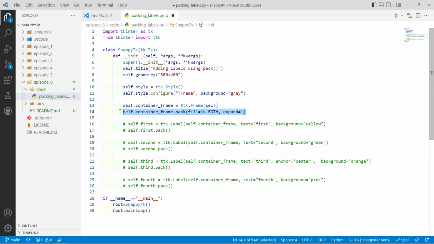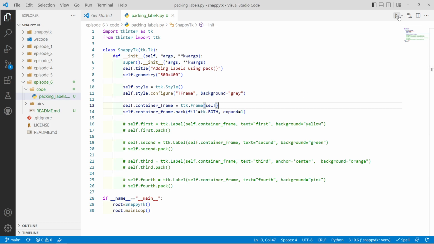And we're going to use that though to show this frame. This frame, we're going to give it a style and we're going to make it gray so we can see it. And a frame is just a container. So in this case, I've called it the container frame. But it's a TTK frame. That's the kind of widget that it is. And it just lets you put other widgets inside it. So a frame is one of the building blocks of Tkinter. You use frames to lay out your interfaces and put widgets inside them. And then you lay out those frames in kind of like blocks, a bit like building up Lego models.